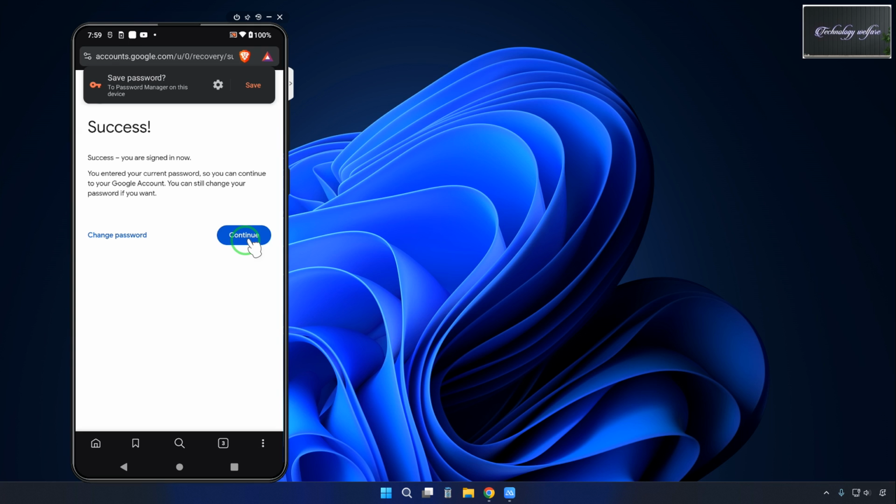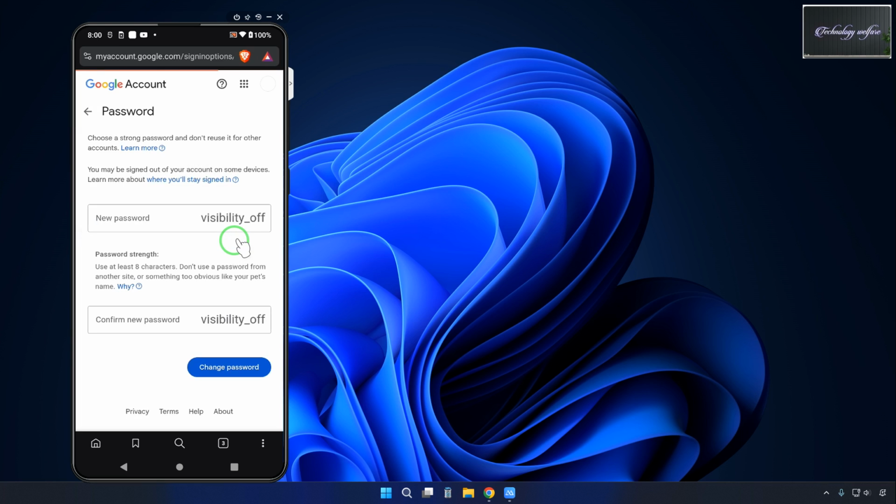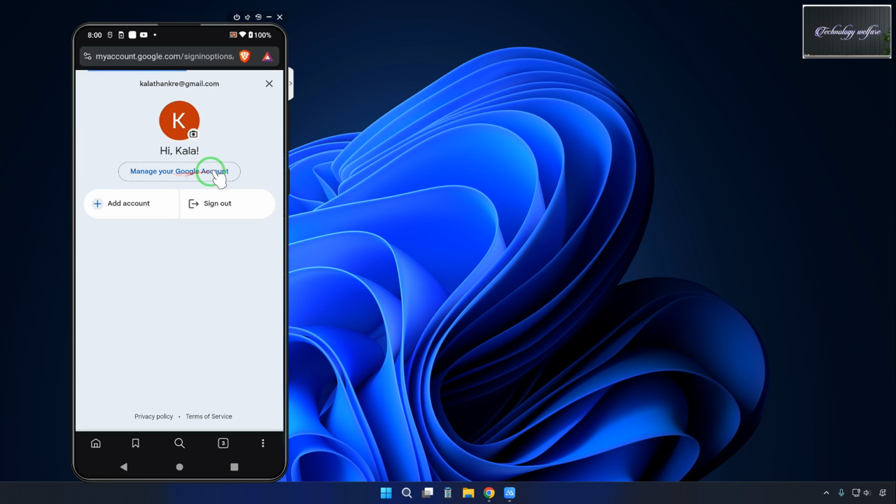So what we will do here, don't click on continue, otherwise you would be trapped in its verify option. So here what we will do, click on change the password, otherwise you would be trapped here. If you click, then it's the verify option there, you don't have a phone number as a recovery. So that's why here now, because a phone number was added here, create a strong password, confirm the strong password, then change it. After changing, if we tap on it, then we will have to manage your Gmail account. We will go inside of that.